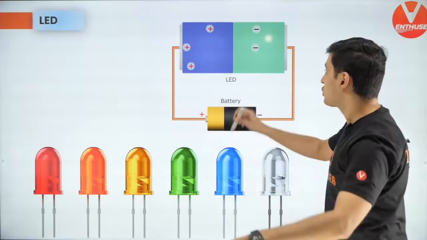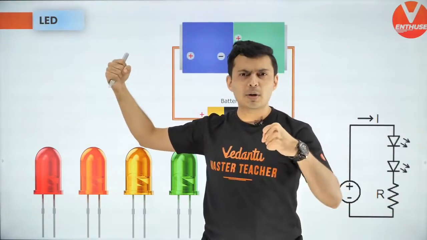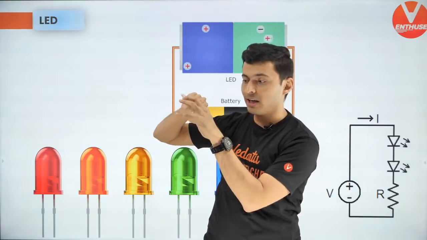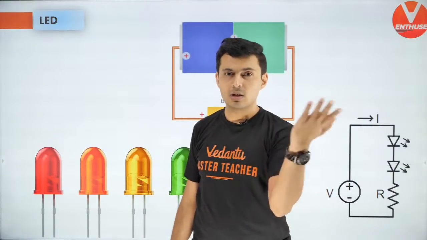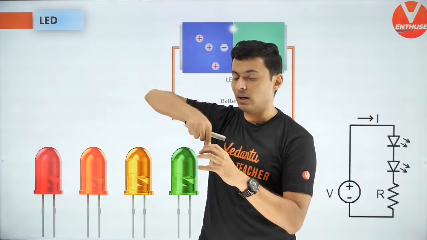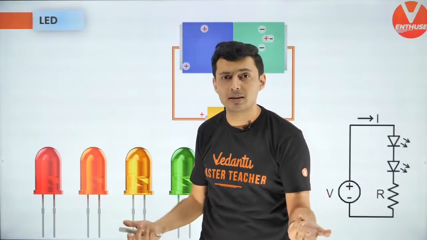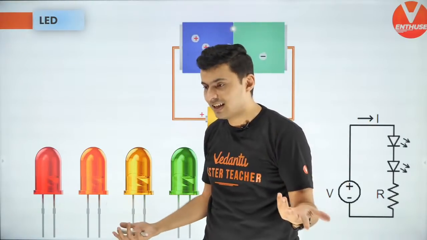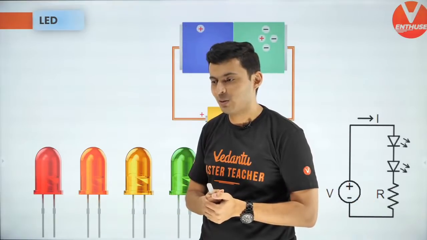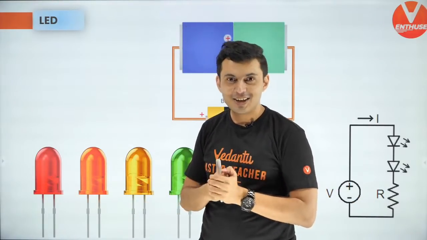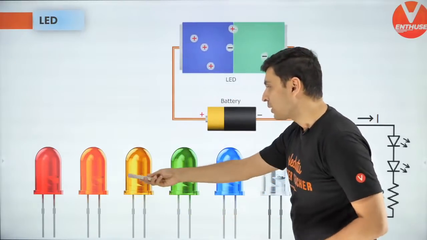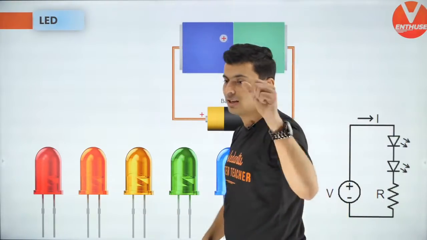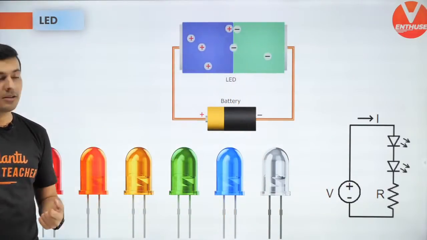Another important application is the LED. Whenever free electrons and holes combine, these positive charges are holes. The electron jumps from a higher orbit to a lower orbit. What will be emitted, guys? Photons. Correct? You have studied this in atomic structure. Electrons enter into the holes and photons are emitted. What is a photon? Light. So if that energy difference is such that the photons are in the visible spectrum, you can see it, else you will not be able to see it. Is that clear? So that is a light emitting diode. You would have seen LED lamps and LED bulbs in all the colors. These colors are because of the photons emitted due to the transition.